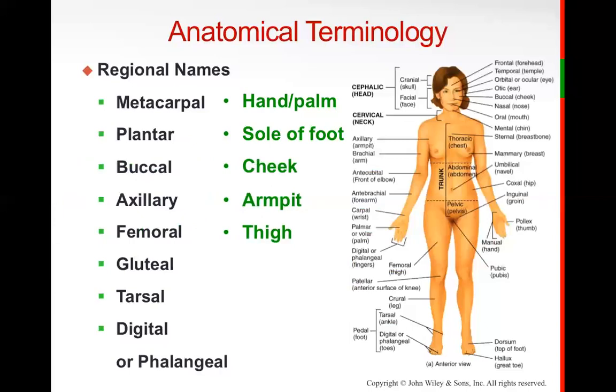Now, gluteal, you probably know that one already. That's referring to your buttock, and your glutes are there, of course, your gluteal muscles. Tarsals, as opposed to carpals. Tarsal is referring to your ankle, okay? And if you get confused, you can think of tarsals, start with T, and they're closer to the toes versus the carpal, which is in the wrist. So you've got your tarsal bones in there. And the last terms, digital or phalangeal, are interchangeable for the toes and the fingers, all right? It could refer to either. So your digits or your phalanges and your phalangeal bones, all right? That will help you remember that.